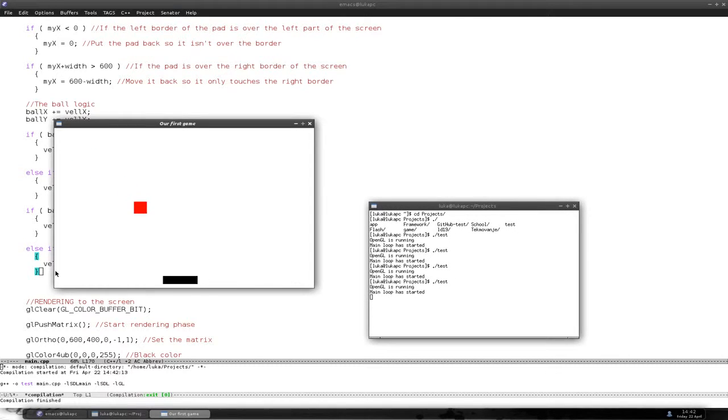Compile and run. And as you can see, it cleanly, slowly bounces around the screen. If it hits the upper border, it negates the y velocity, so it goes down. And if left, now currently the x velocity is positive. Now it's negative, because positive goes right and negative goes to the left. So when we hit the edge, we simply negate it. But as you can see, it goes through the paddle. That's because we haven't set any collision detection.